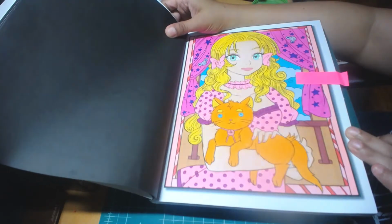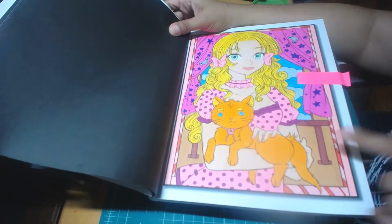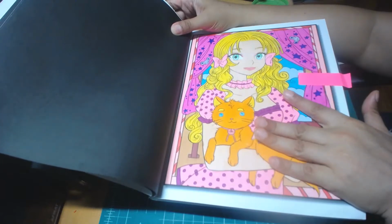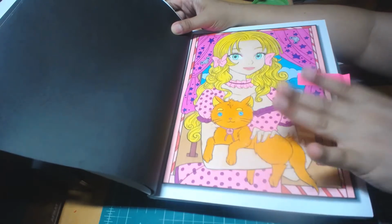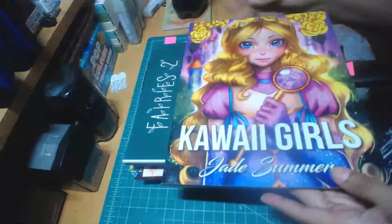I had seen somebody do something with the grayscale version of this picture, and I liked it. But then I was like, I like the colors. I like the way they did this, but I would have done it differently. I actually got the inspiration from someone else to do it this way, but their colors were completely different than my colors. So I took what they did and applied it in a different way, with different colors.